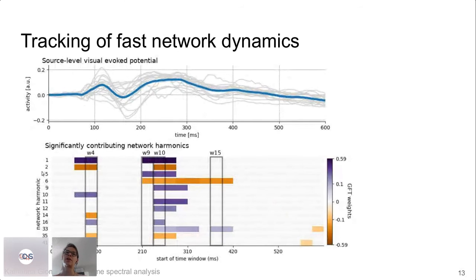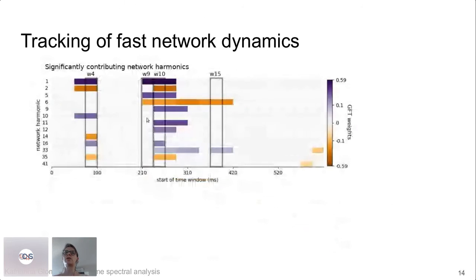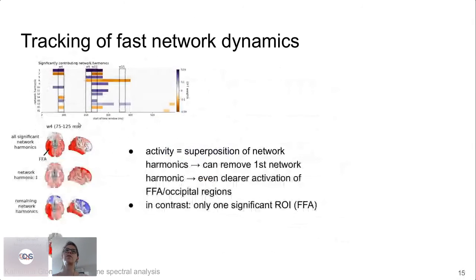We remove everything else, so we set everything else to zero and we just look at a superposition of those networks. When we did this, these are spatial frequencies basically, and everything that's in color is significant. The color just corresponds to the strength of the contribution, and it can be positive or negative because the polarity is important in EEG, of course. You can see that we basically find two or maybe three windows or intervals where we have significant activity that captures this processing of face stimuli.